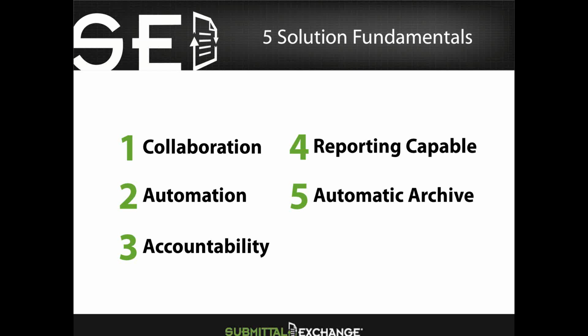these fundamental elements: collaboration, having one centralized database of construction documentation that can be accessed by all team members from any location, automation that directs the workflow by allowing electronic uploading and reviewing, as well as sending out automatic notifications, accountability that tracks everything from whose turn it is next to who has viewed and downloaded documents, reporting capabilities that allow team members to run detailed reports on the status of the project and easily share those reports with others, and finally, automatic archiving that creates an electronic, organized audit trail of all project documentation.